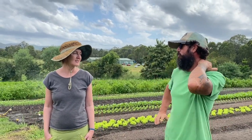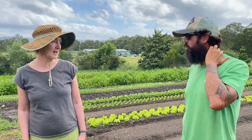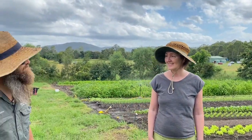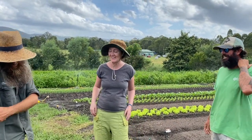Last week we planted the cauliflowers and the cabbages over in B block, so we're really moving into that winter crop cycle. Okay, so we can start to get the cauliflowers. Does that include broccoli? Definitely, so long as it's not too hot. I think I always wait too late to get them in. Well, we start very early and finish quite late as well. So you're always pushing the boundaries. Yeah.